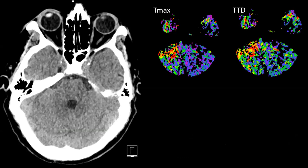So is it useful to add a perfusion CT? Yes. That is my experience, and has also been proven in studies. I do not know the numbers by heart, but if I'm not mistaken, the diagnostic value for the detection of a posterior circulation stroke is about 35% for unenhanced CT alone. If you add a perfusion CT, that increases to a little bit less than 80%, I believe, and that's a lot. That's a huge difference.